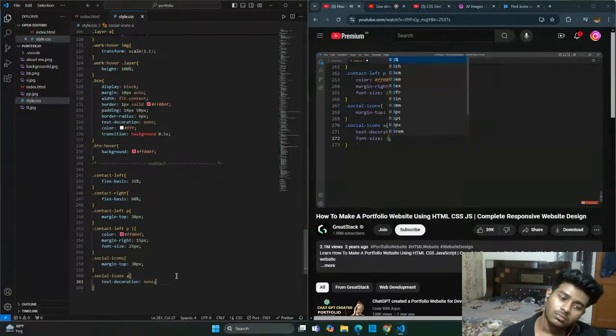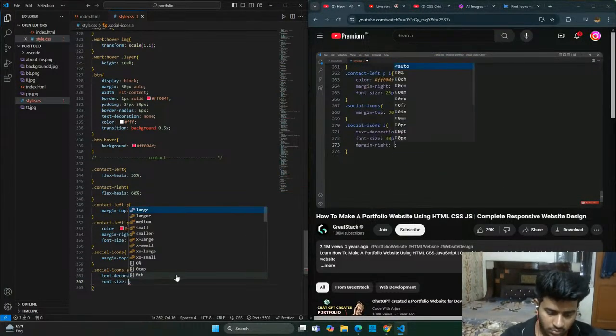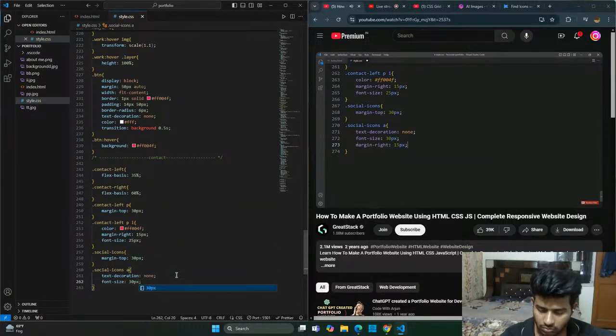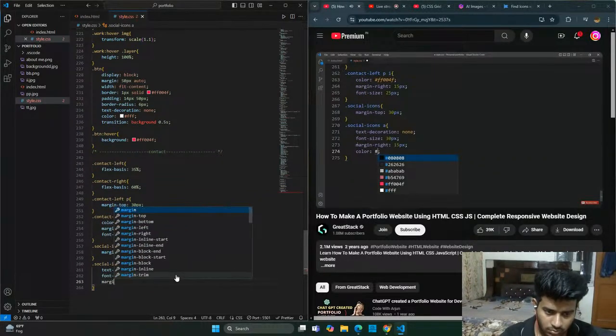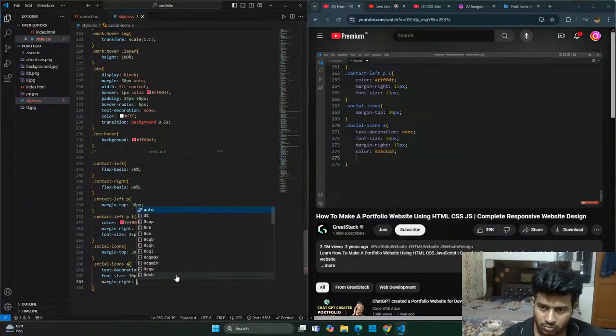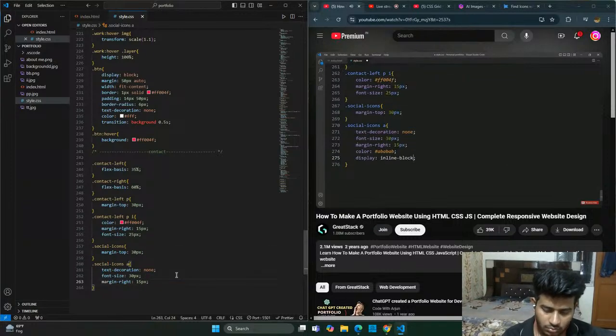Font size 30 pixel, then margin from the right side, it will be 15 pixel, then color will be this one, and after that display will be inline block.